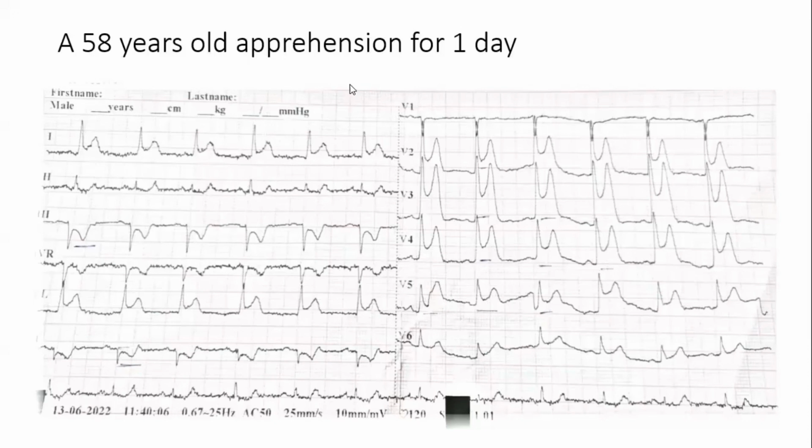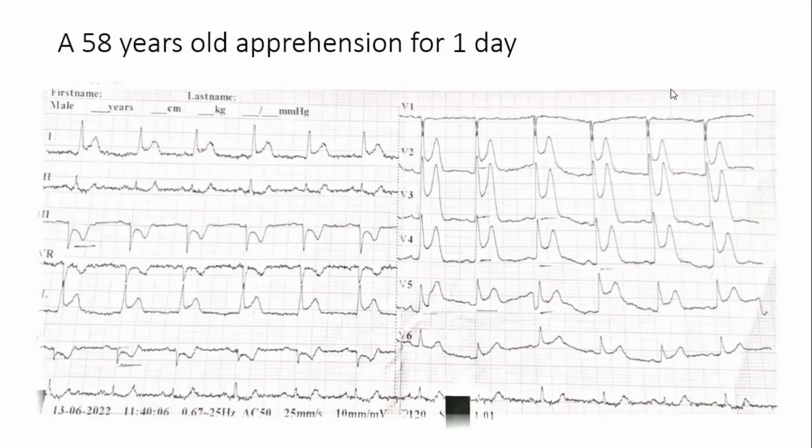ECG might not be difficult all the time. It's not mandatory that every ECG is difficult and you have to see a lot of things. Some things are very obvious, but they will like to test you with some other associated features of that ECG. So they might not ask you the diagnosis, but they might give you some associated features that might be asked. So anybody who would like to comment on this ECG?